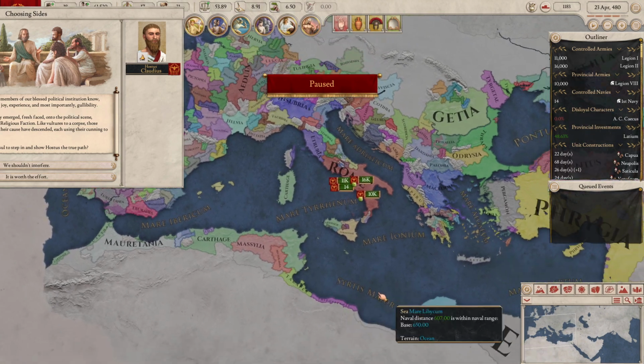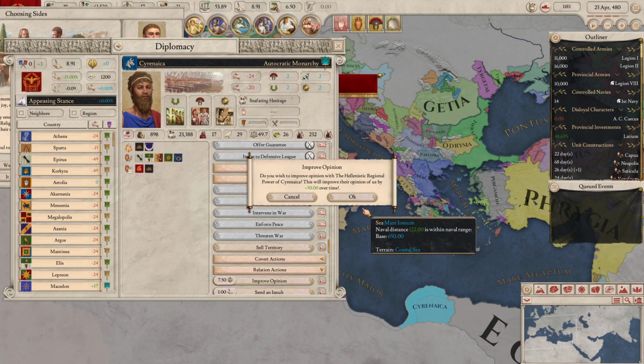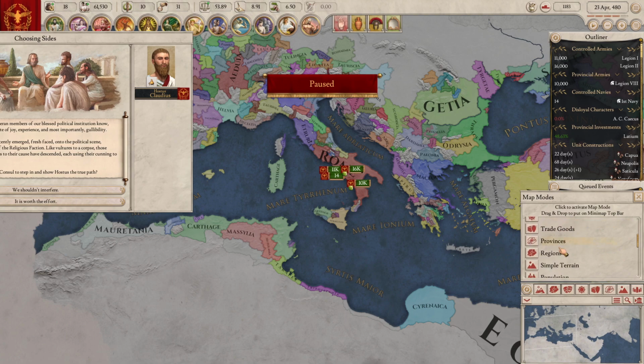Especially for the big nations. We might be able... What about Cyrenaica? Oh, we could definitely improve their opinion. Oh yeah, let's go. Get some embassies all over the place. Hopefully that will increase their opinion, or everyone else's opinion of us, which means they would actually want to trade stuff. Because at the moment, they really don't want to.